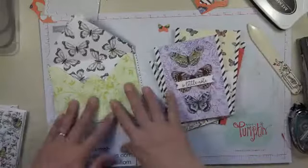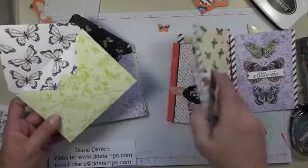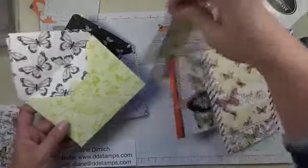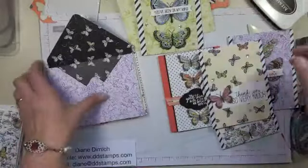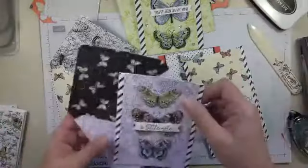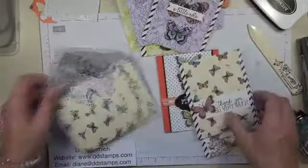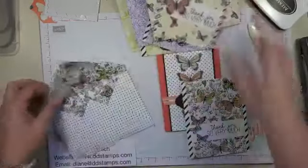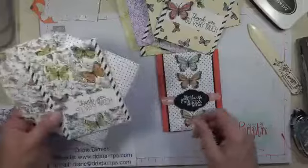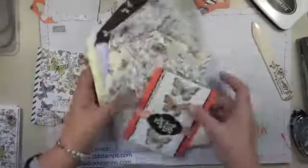So for these cards, I actually made envelopes. So each card that I made has a coordinated envelope to go with it. And I just love that paper. I just thought that is really a cool card. And not only will you make the recipient happy, but if you put it in the mail, you're going to make your mail ladies happy. They love it when they come in with envelopes that I made out of the paper. And I just used the envelope punch board and coordinated this one here. Coordinated it so that it matched the card.